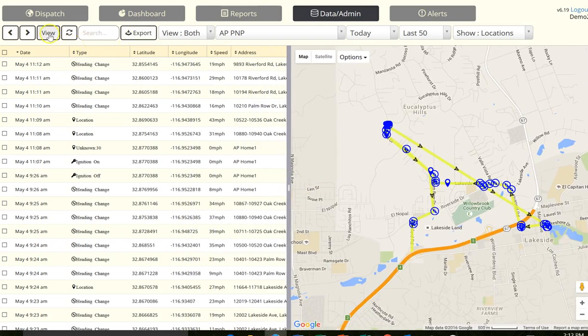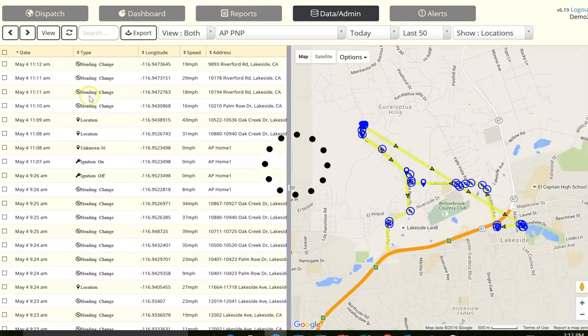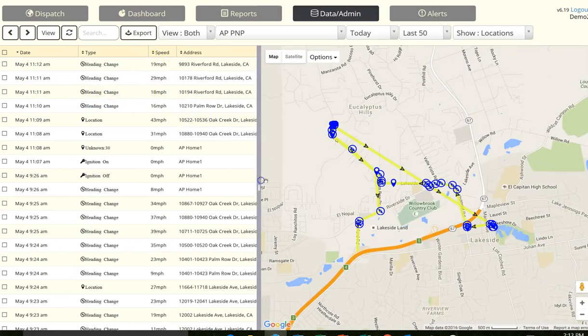If you choose to not want the lat and long on there, you can hit lat off and click it again and hit the longitude off. Then you can adjust your sizes and you can get a little bit more of a map view. So it's your choice on what you do.